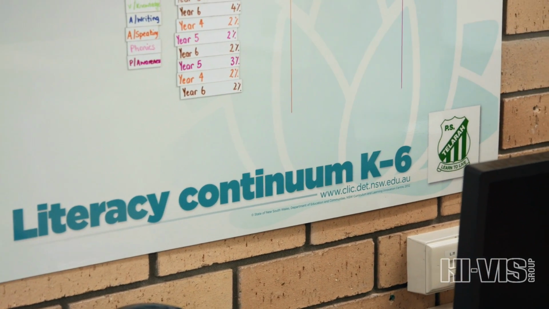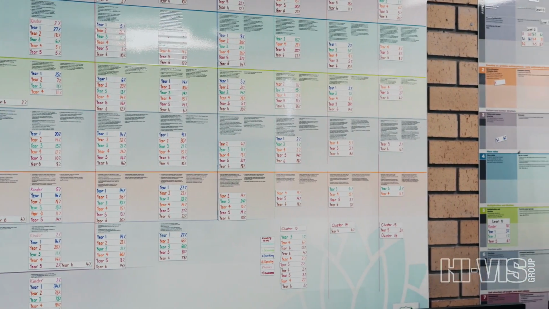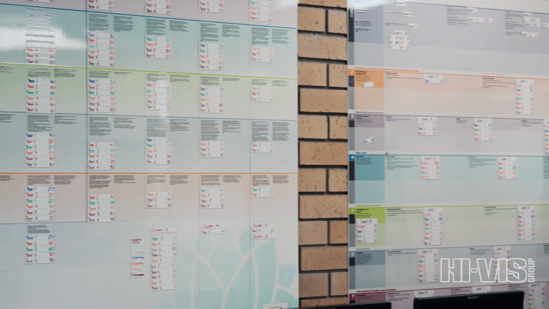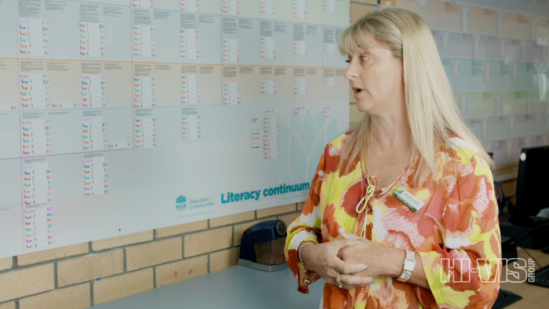It allows us to invite other schools in to have a look at how our process for monitoring student progress is working as well. From an executive point of view, us as an executive can very quickly come up and have a look at what the data is looking like, project that data into annual reports, school plans and milestones, and then look at how we're supporting our students and projecting further projects and plans.